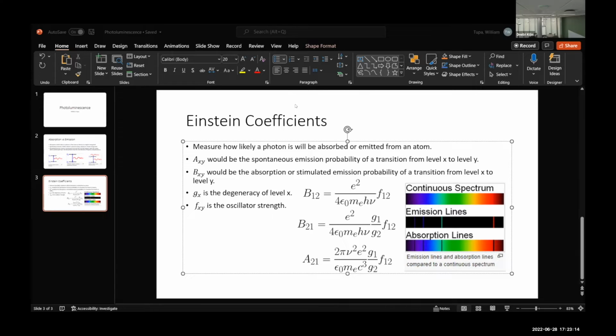All right, I guess, you have oscillator strength there. What would be a good way to describe oscillator strength? I'm not sure exactly what this oscillator strength is. My initial thought would be, since the light we're dealing with is a wave, it would be some sort of strength of our photon or something related to that.